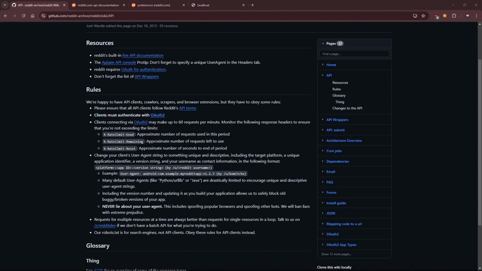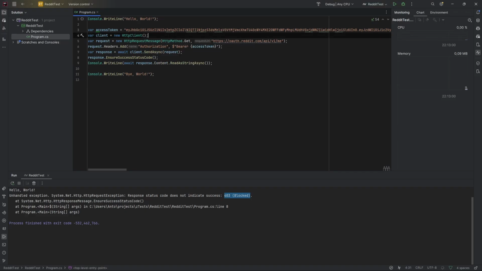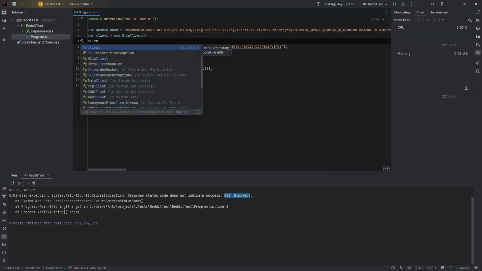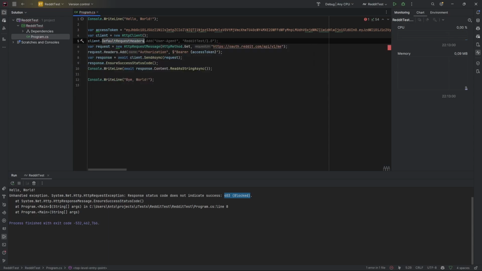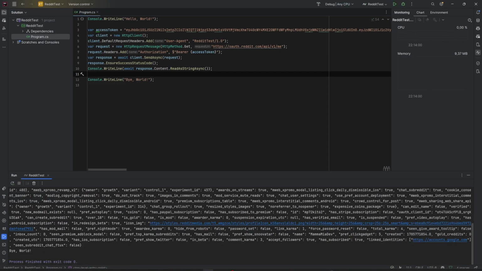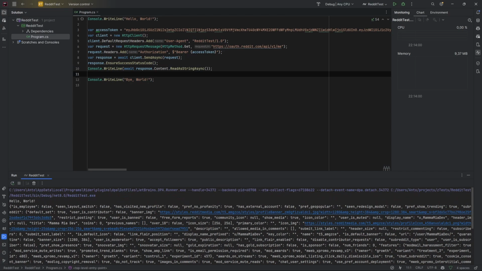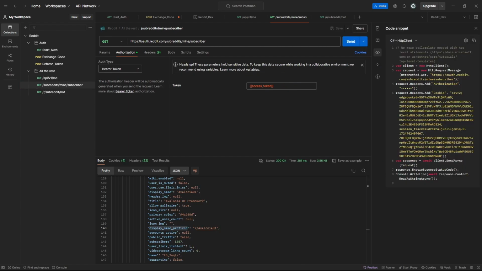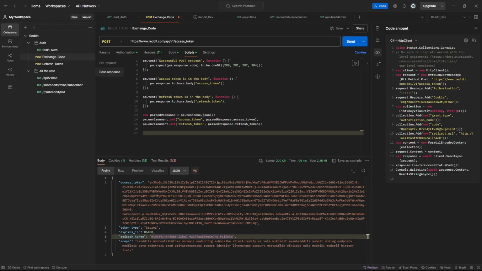So let's go back to the application and attach the user agent directly to the client. Client.DefaultRequestHeaders. Here we go. Cool. So something like name/version, and this can be a Reddit test. Let's give it a try again. And yes, it worked. Hello world, and here you can see the payload. Of course, you can do the same by copy pasting the code of each request. You'll probably have to do some changes according to the request, but it should be pretty straightforward in most cases.